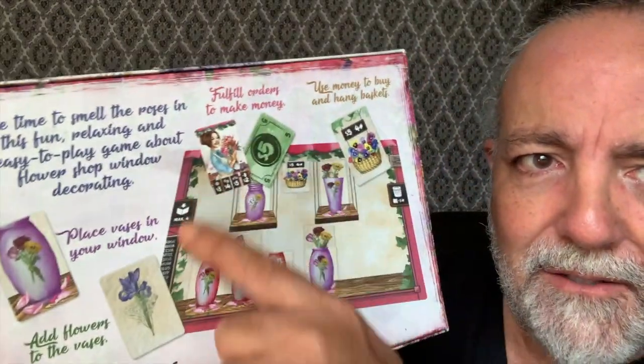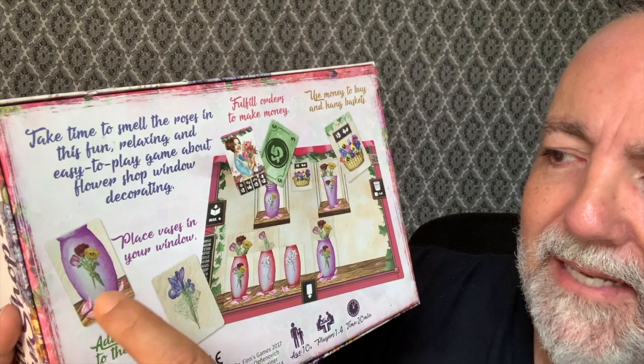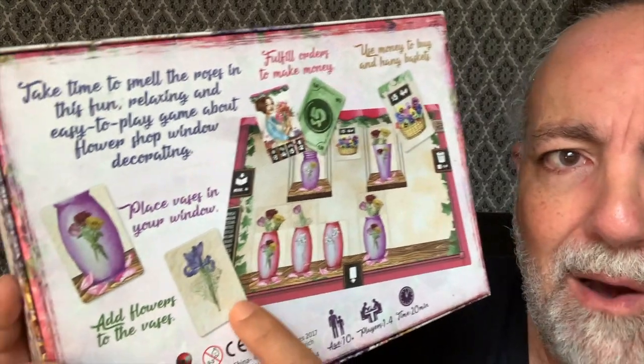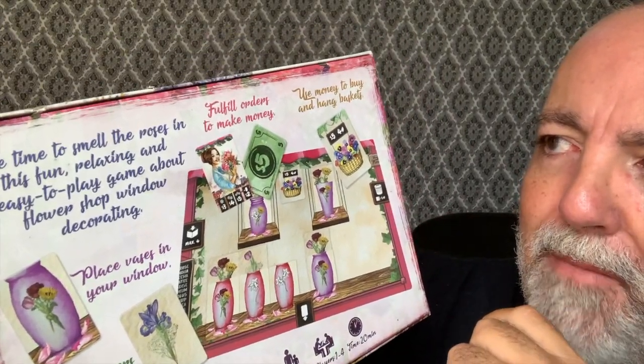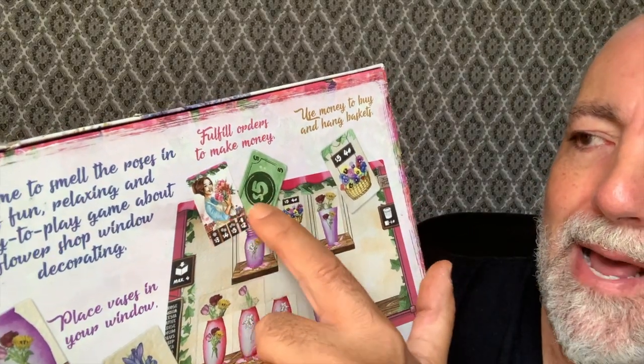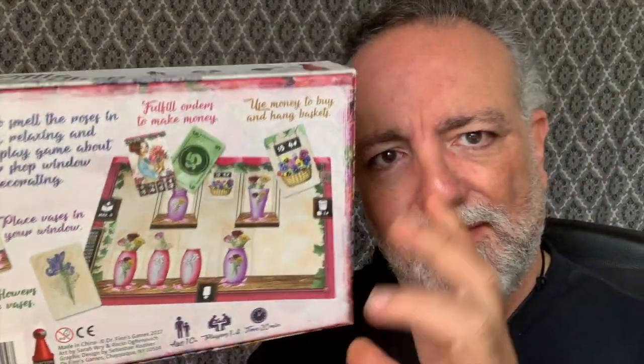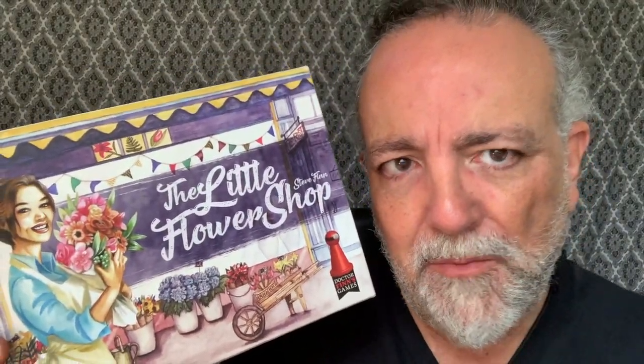So why don't you come into the game shop here, and let me show you the back of the box, okay? Well, first let me read this to you. Take time to smell the roses in this fun, relaxing, and easy-to-play game about flower shop window decorating. Here's your board and stuff. Well, you place vases in your shop window, and then you add flowers to those vases. You fulfill orders to make money, and then you use money to buy the hanging baskets. That's pretty much it. You make points, right?